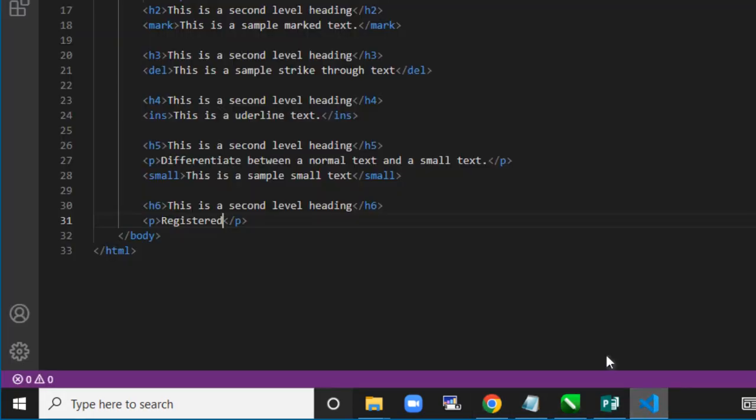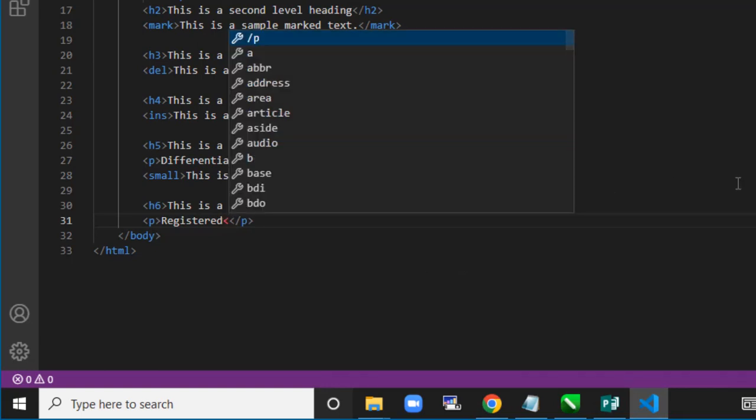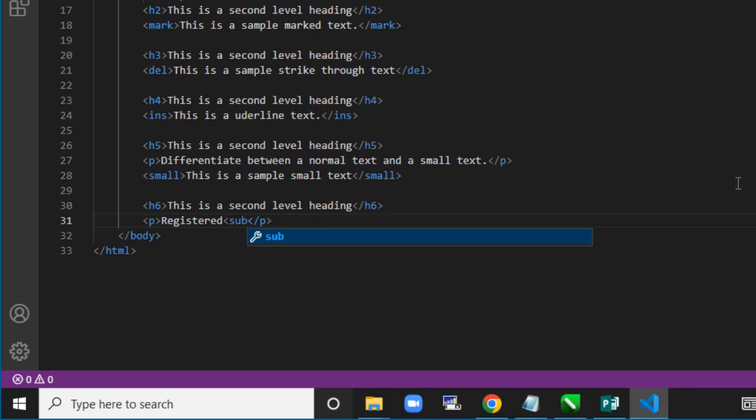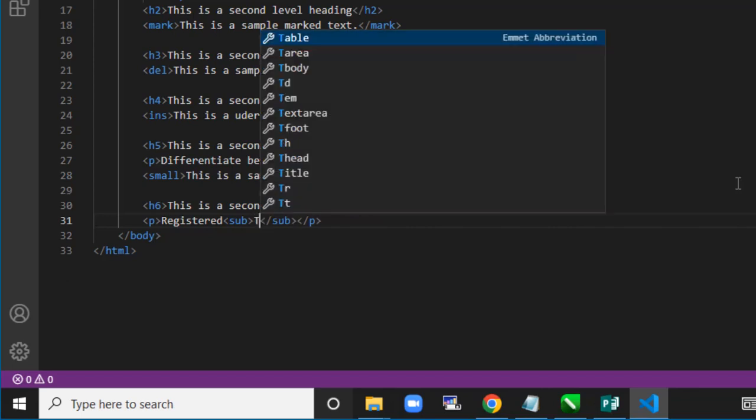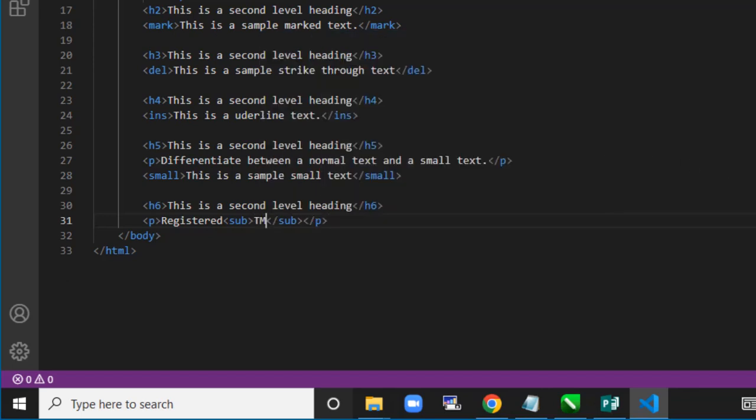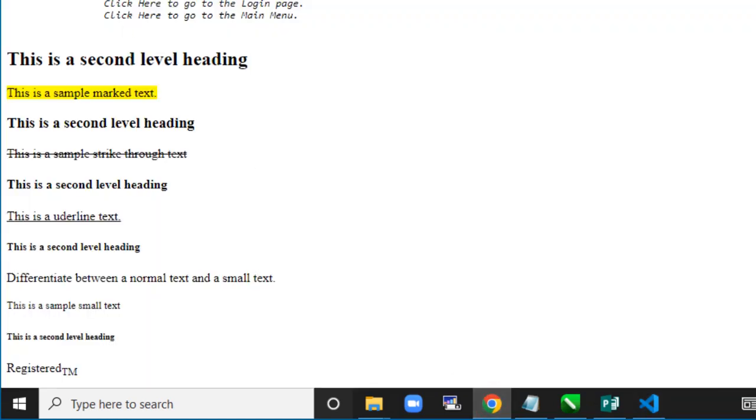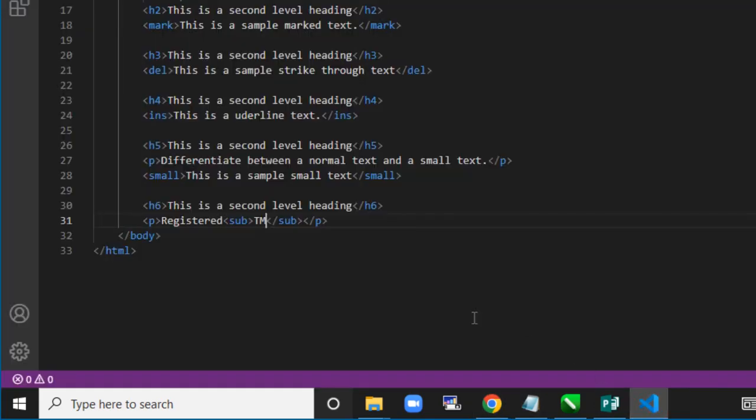So what I have to do is come to the end here and then open another tag and create my SUB, that's the subscript. It has been closed for me already. Then I'll type, maybe TM. So click file, save. When I come to my page and run, no, this is rather the subscript. I wanted to create the superscript.